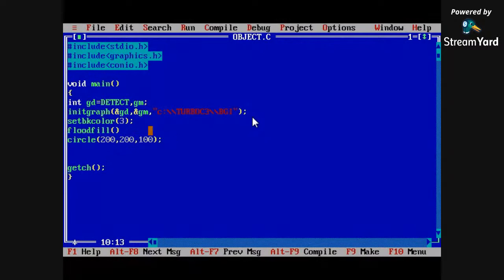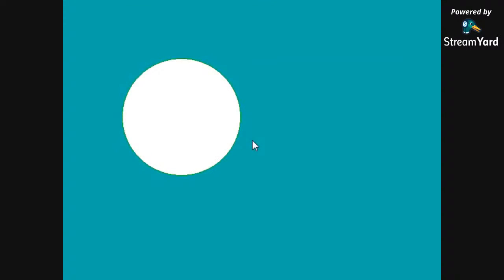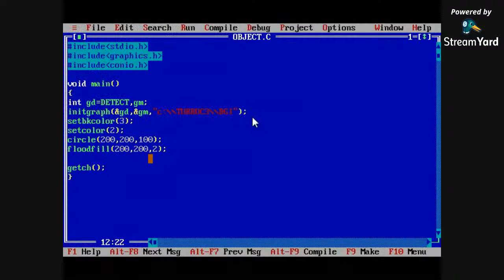After the circle only you can fill. So setcolor, and then I will use floodfill 200, 200, and the border color is 2. Okay, F2. See, the circle is filled with the color white.